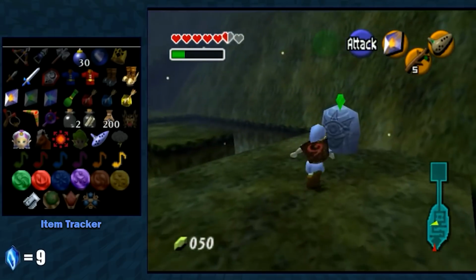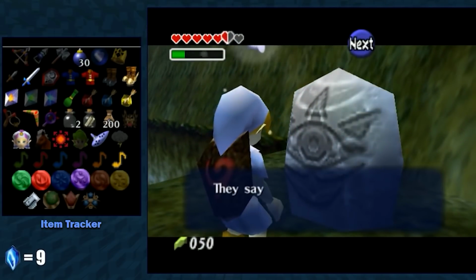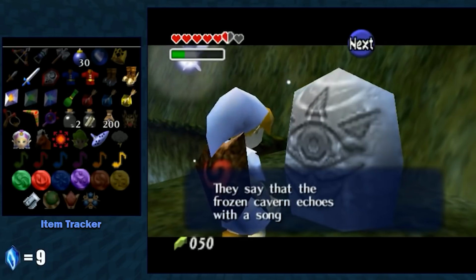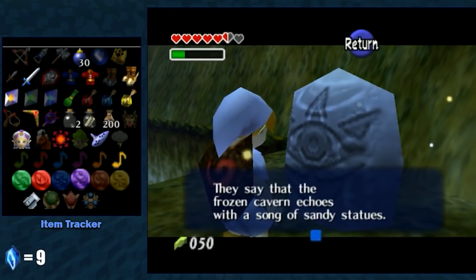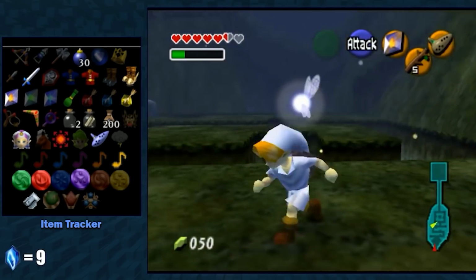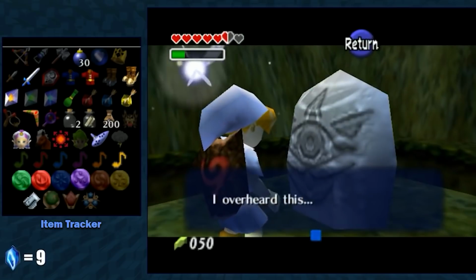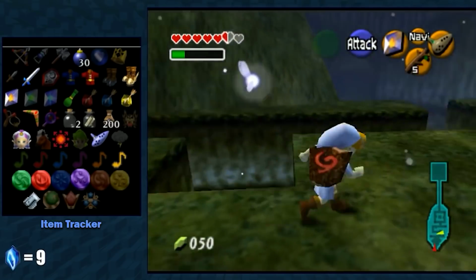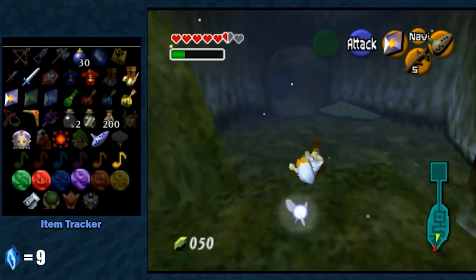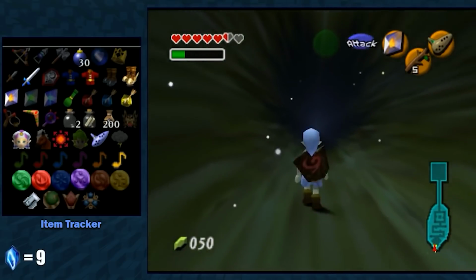I'm gonna talk to some of these gossip stones and see if we can get some knowledge. I overheard this. They say that the frozen cavern echoes with the song of sandy statues. Sandy statues. So I'm guessing the ice cavern is gonna give us the Requiem of Spirit. They say that the Mask of Truth yields a common coin. Okay, so doing the whole mask trading side quest, not really worth it because we would just get rupees apparently.